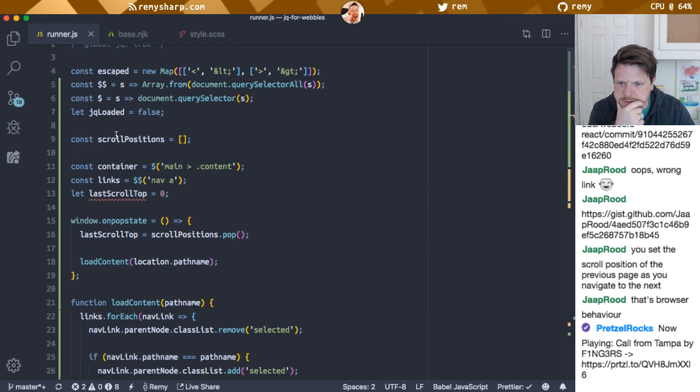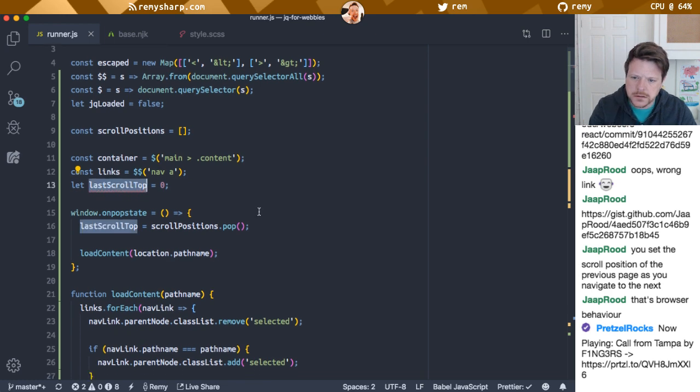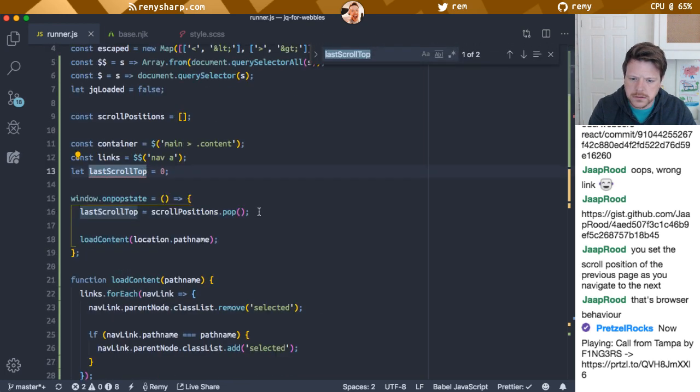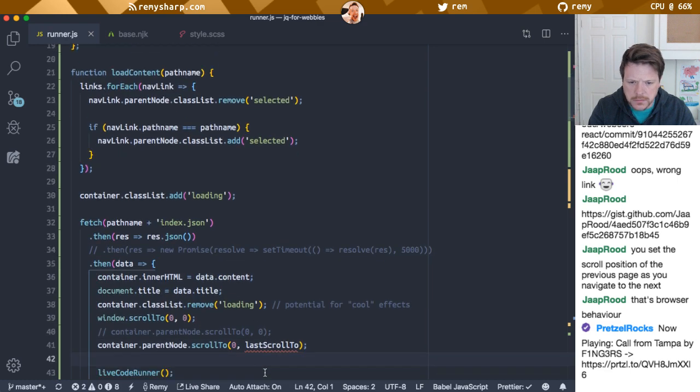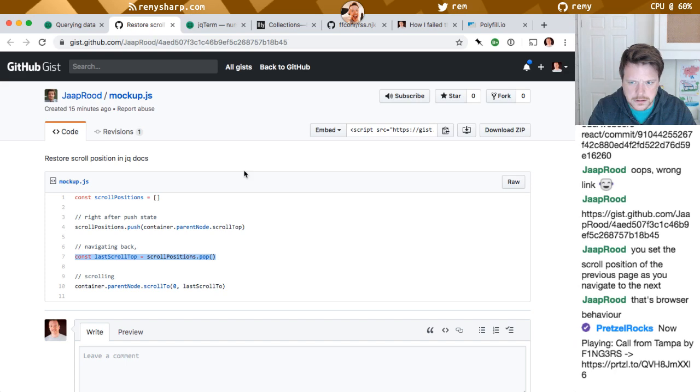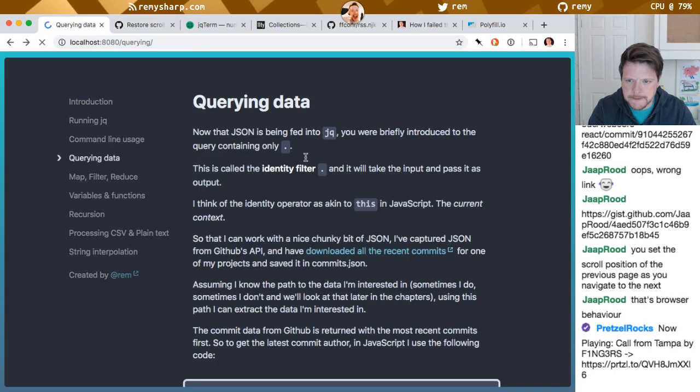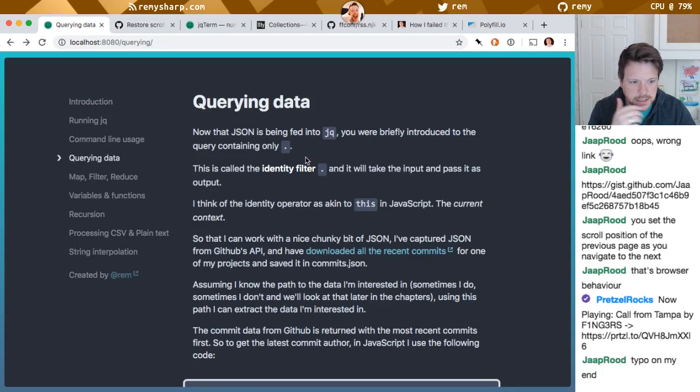It is defined, it's right there. Oh, lastScrollTop, lastScrollTop. I think I'm hosing your idea. Let's see what happens.